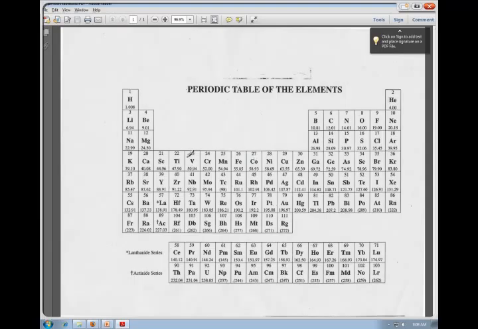This is 3D, 4D, 5D, 6D. F's are behind by 2. So this actually goes with period 1, 2, 3, 4, 5, 6. So this is 4F, 5F. Right? So I look, and arsenic is in the 4th row. So I know it's 4P, and, oh no, I said selenium. Selenium, 1, 2, 3, 4, so 4P4. So that's how I know.